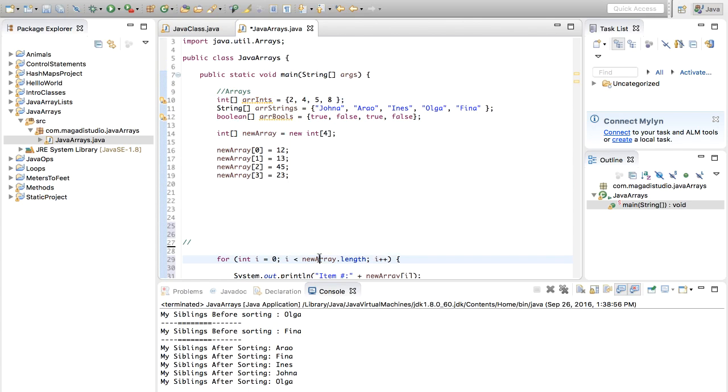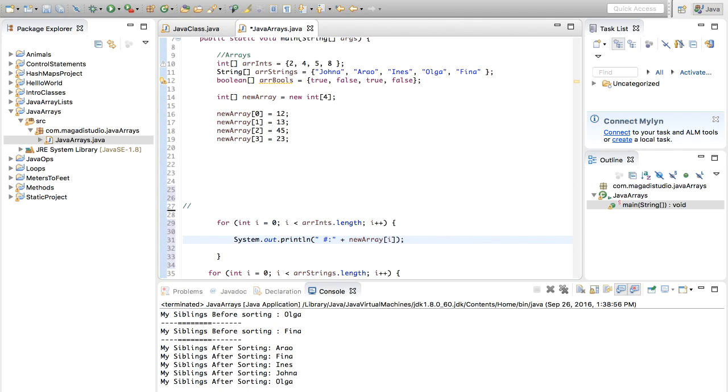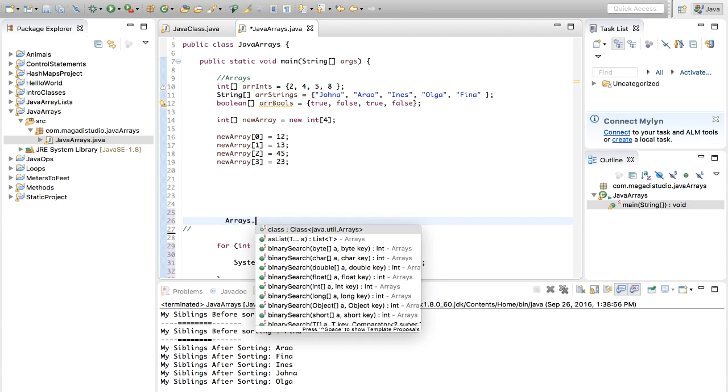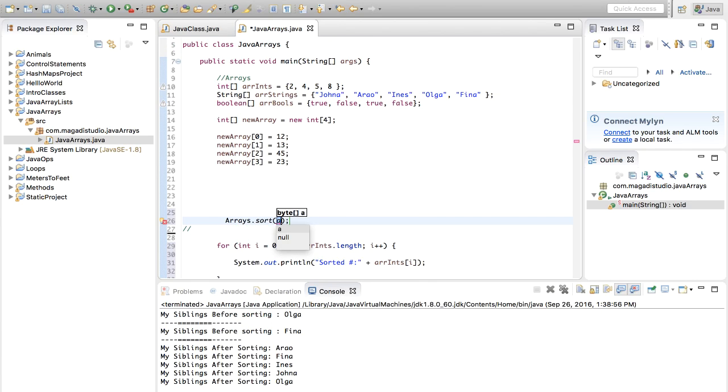Copy here, called sorted. Copy there. We want to sort this array here, so that means now we can say Arrays.sort, and we're going to pass our ints.